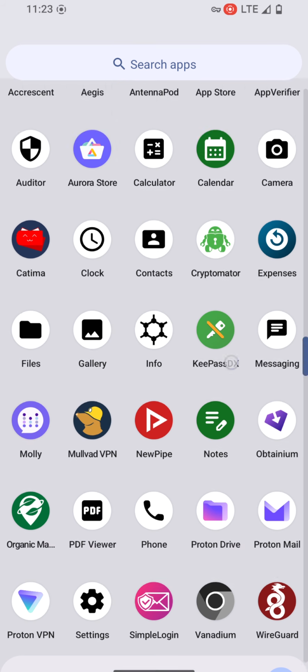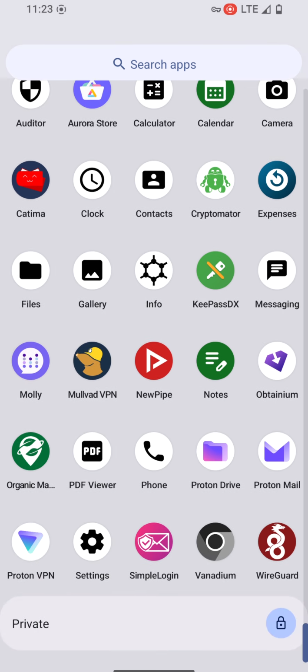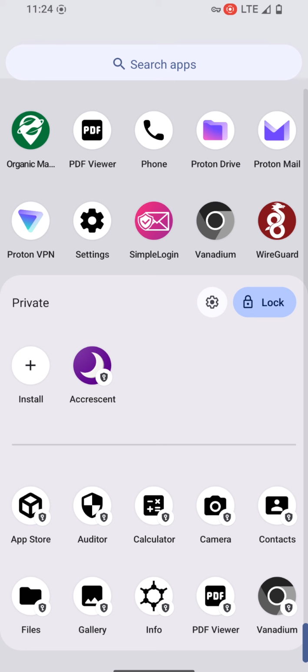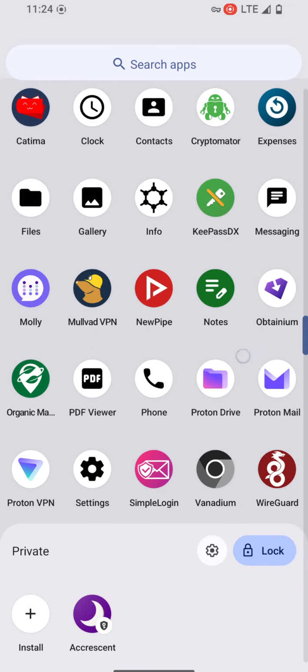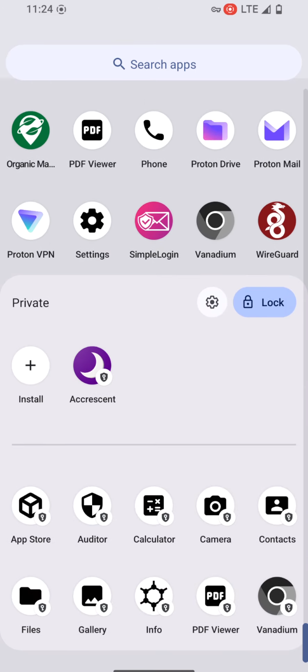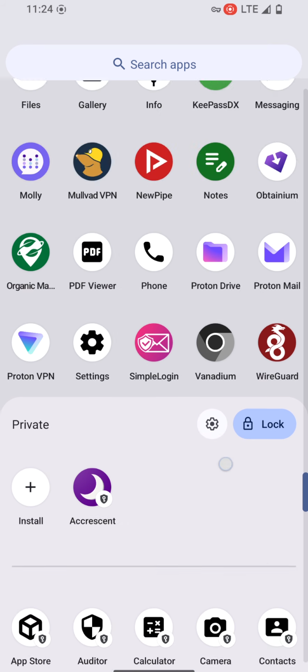So one other thing that I wanted to discuss was you can still control the permissions in your private space for each app. So if we go to private, you can see here that there's no settings button in your private space. We do have the settings down here in our personal space, but no separate settings in the private space. That's because they're all controlled by the same settings app.